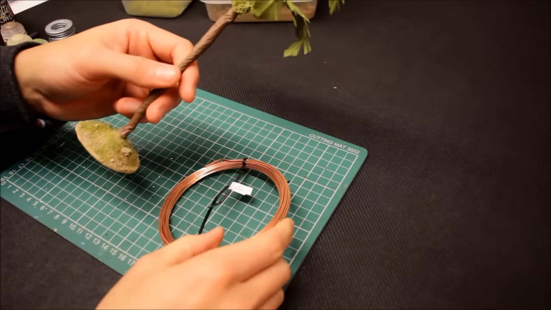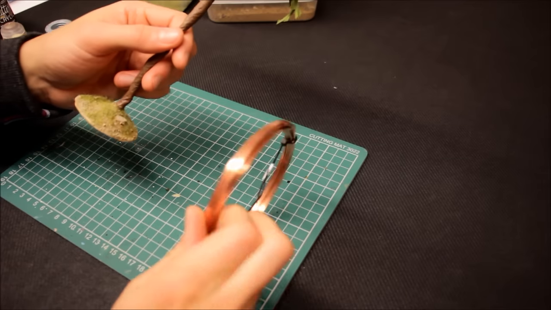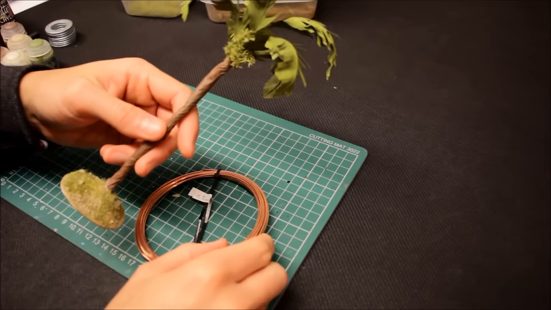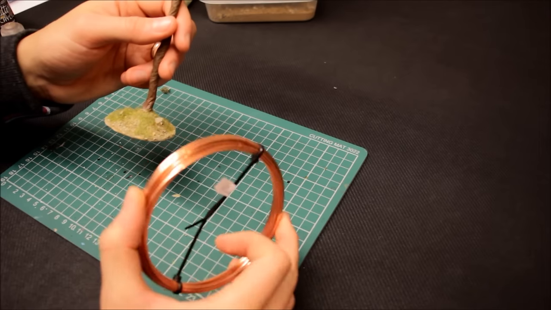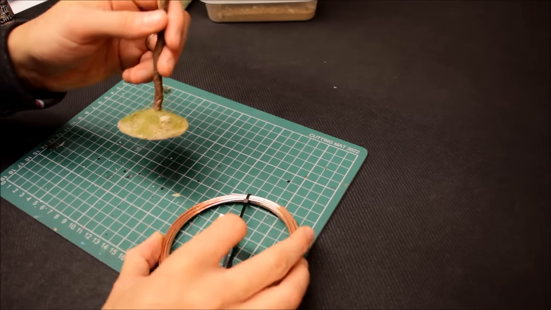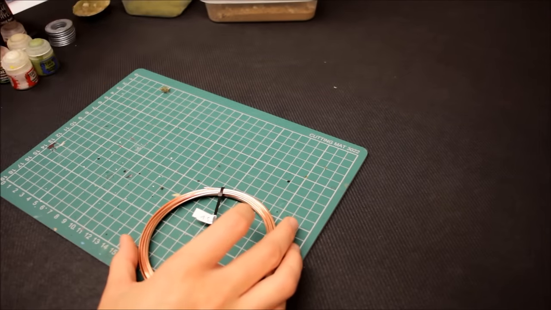Copper is much better. It'll last, won't corrode, and it's nice flexible wire as well that you can bend quite easily, and yet still sort of strong if you get 1.5 millimeter thickness. You can go thinner or thicker, but that's the thickness I've gone for, just there.